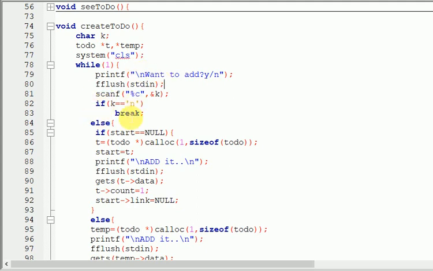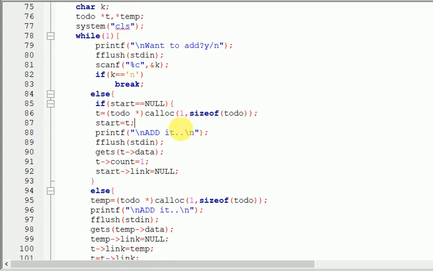Now suppose there is the first case, and there is no to-do list beforehand, and it's the first to do the user wants to make. So dynamically this to do type of pointer, because we know a pointer points to the memory of the same data type. So t is a to do type of pointer as well as temp. And now we have created a to do type of memory block using dynamic memory allocation, calloc. If you are really using dynamic memory allocation like calloc, malloc, free functions as I have used here, don't forget to include the stdlib.h header file or alloc.h header file, otherwise they won't work.